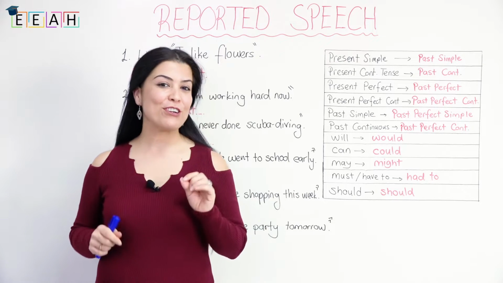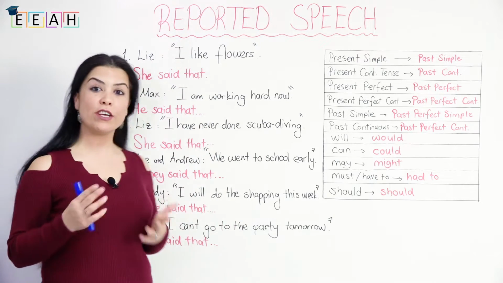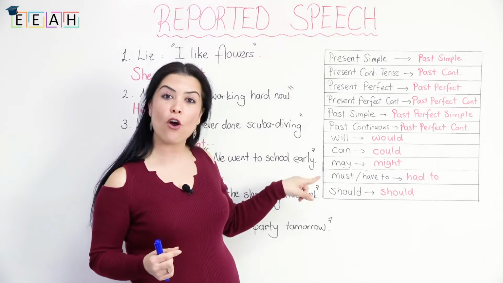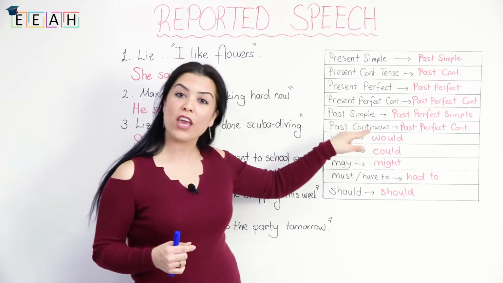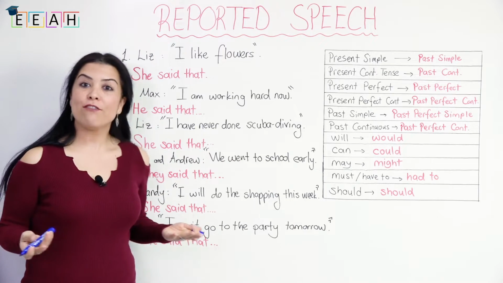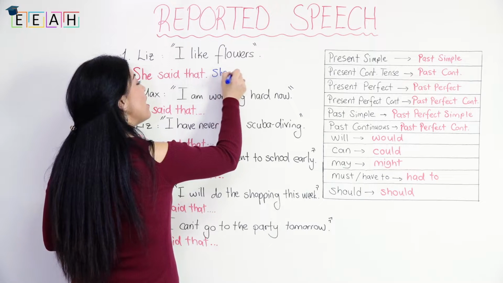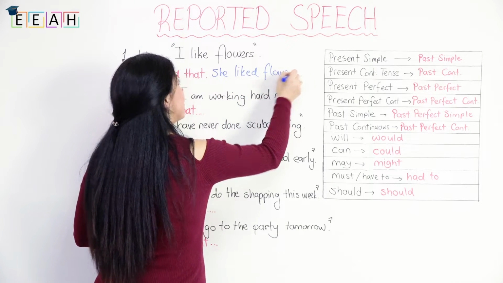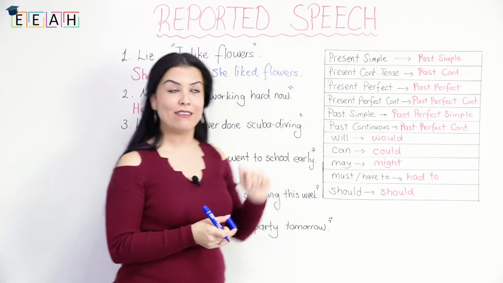Are you ready for the final practice of the day? I've got 6 sentences for you. We are going to report them together. And as we report, we can have a look at the chart showing us how the tenses and the modal verbs change as we report. Number 1. Liz says, "I like flowers." She said that she liked flowers. Yes, we report present simple tense in the past simple tense, okay?